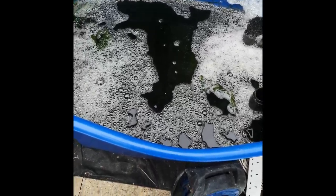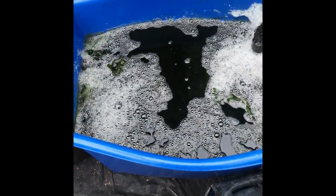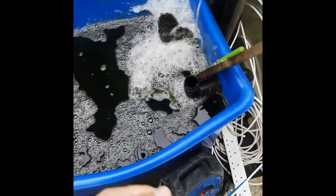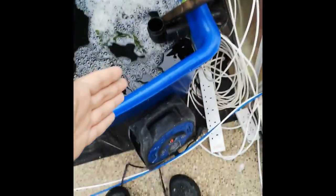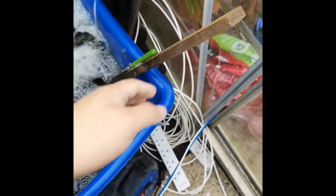I set this pond up when I first moved in, so that's 3 months ago, because we moved into the new house. We've got a lovely greenhouse, which we're growing all our plants in, and I've got a few buckets of things growing in here as well. So let's dive straight into it, and I'll show you my pond.